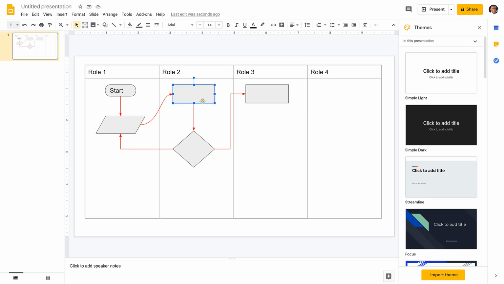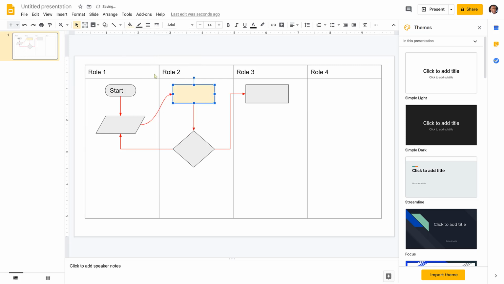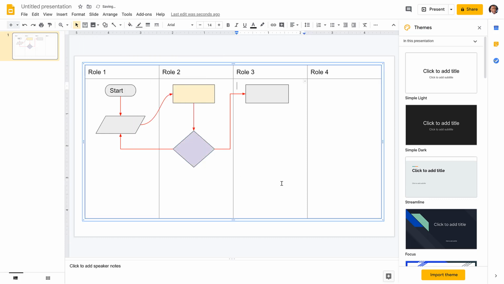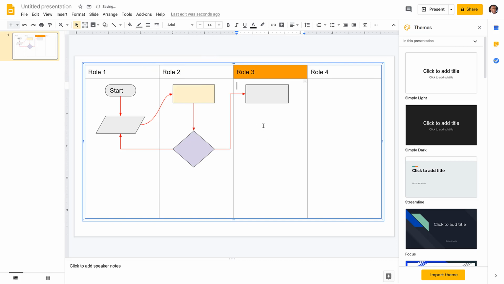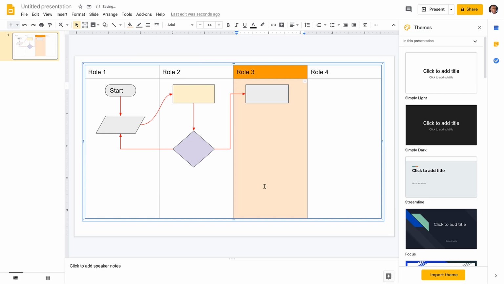You can also change the color of our symbol. Let's change this to a pale color and we're going to change this to a purplish color. As well as we can change our lanes. So the fill in this lane, let's use orange. And here we're going to choose a light shade of orange.